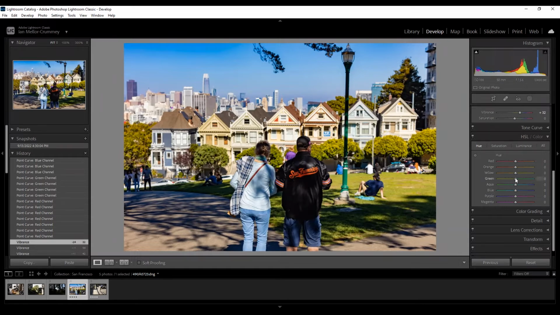If I take this green slider and move it towards the left where it's getting a little more yellow, you see that now all this looks a little deader. If I drag it the other way where it gets a little more blue, now this is all nice and vibrant blue. Basically what you're doing is changing the warmth and coolness of each color. Or really, if you think about a color wheel, you're sliding that color in one direction or the other on the color wheel. You can get very fancy with what you do with this.